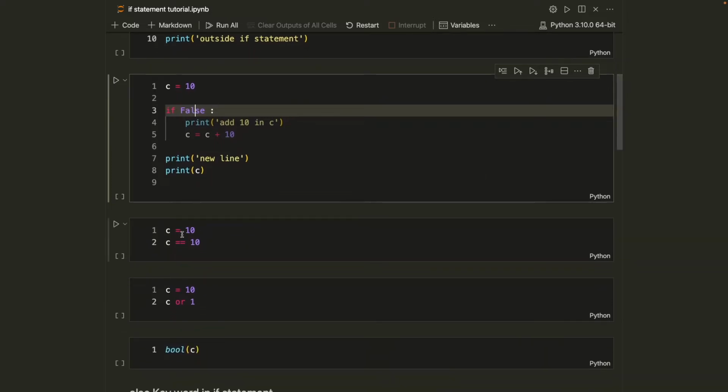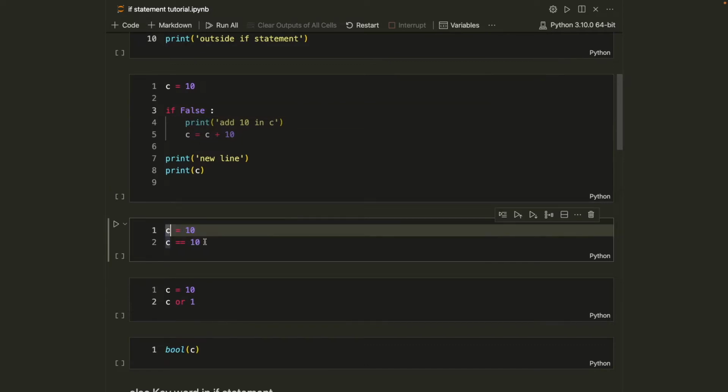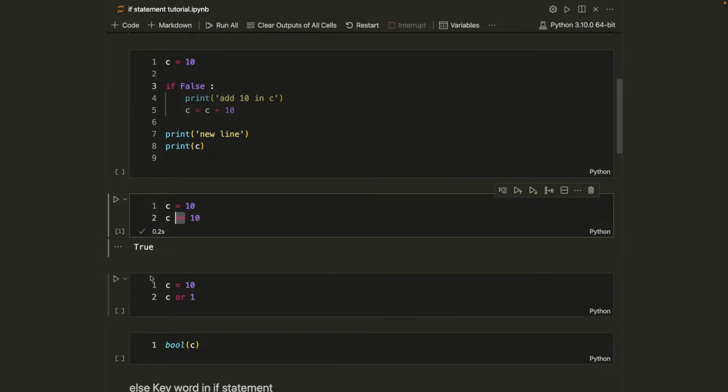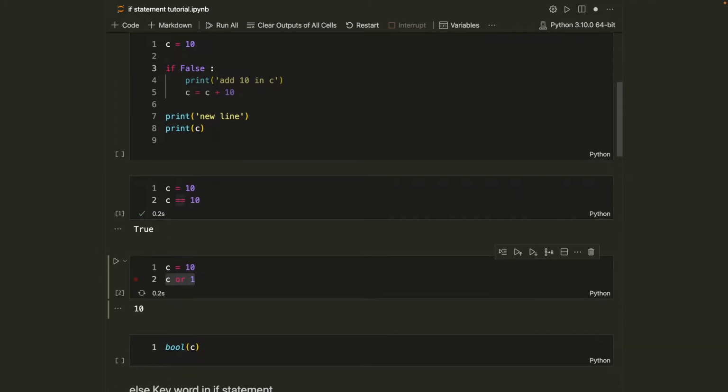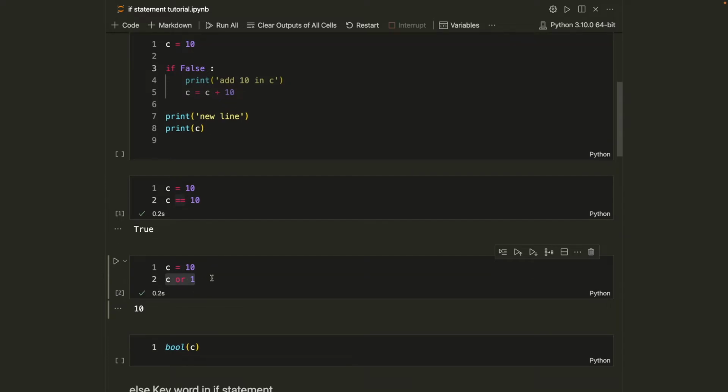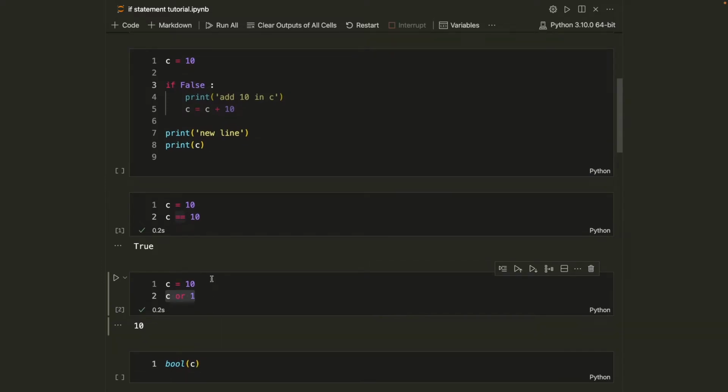If you look over here, this expression, c equality operator 10, is driving a true boolean value. So all expressions are driving into some value. An expression that contains these comparison operators drives a boolean value, true or false, and there are some expressions like this one with an or operator that drive directly a value, or even a direct value is also an expression.